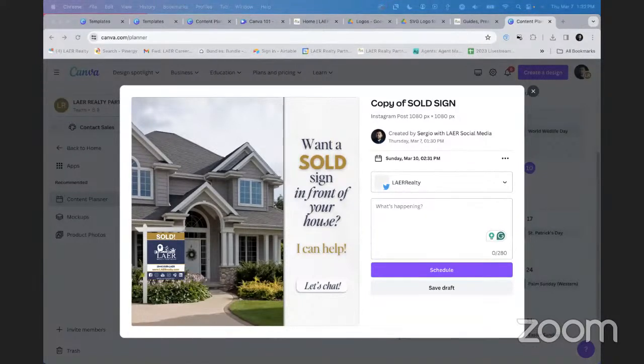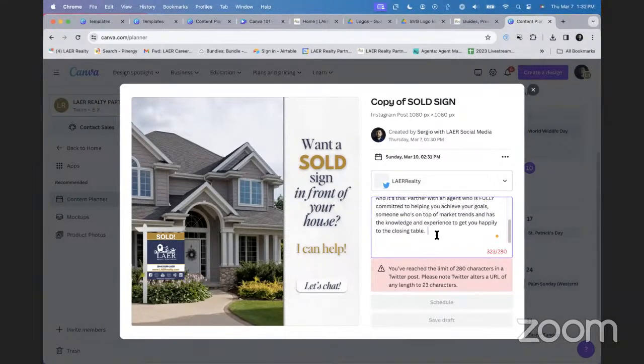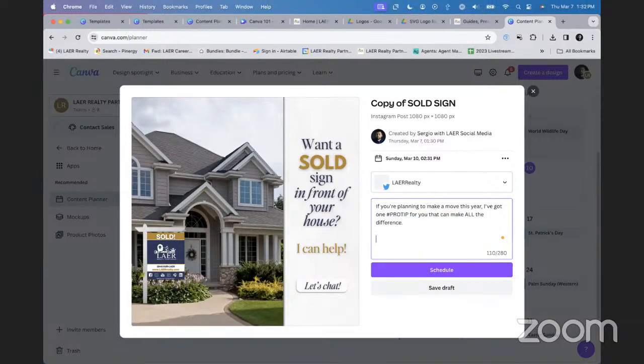So what I'll do is grab our suggested caption that we had for this particular thing. Now this is for Twitter or X or whatever they call it nowadays. So there is a character limit. So obviously you want to kind of cut this down so it actually fits the character limit.